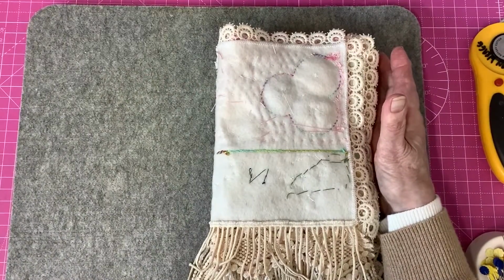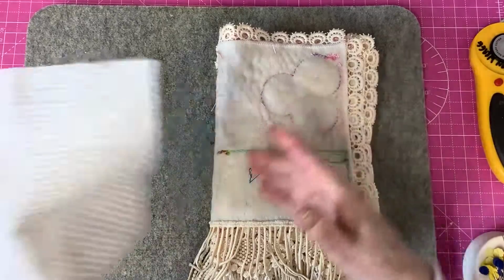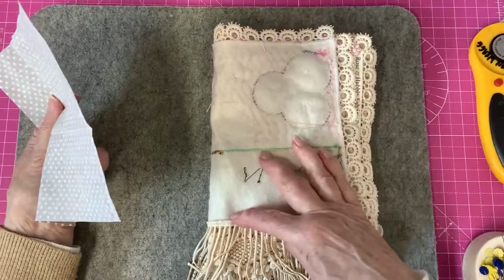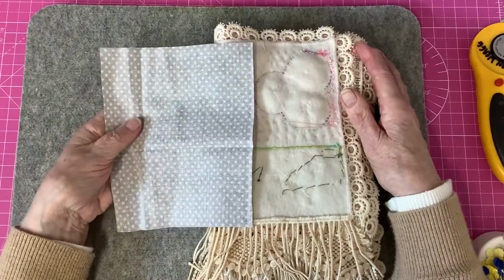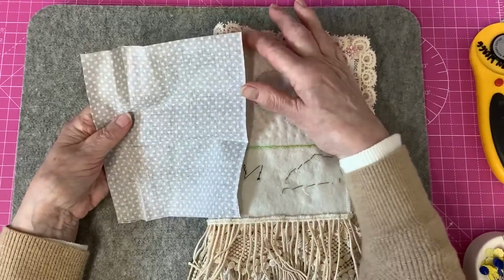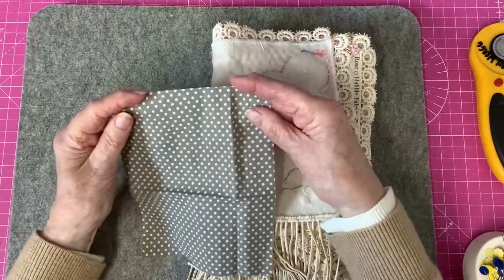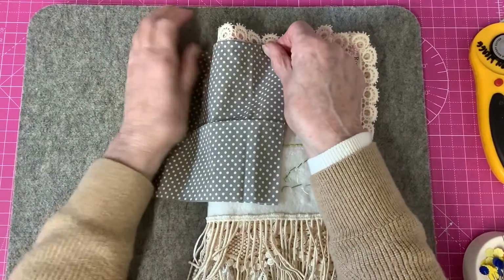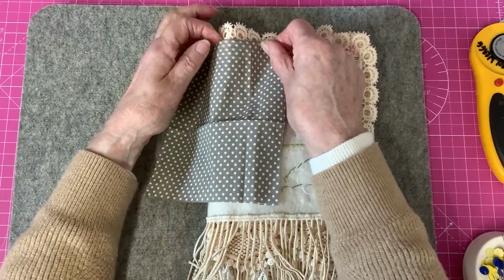So say you were going to put a piece of fabric. You want a piece of fabric just a little bit longer. Actually, this is the same size because I was going to use it for another page. But you would want it a little bit longer so that you can overlap. Do a little seam so that you can overlap it at the top. And then you're not going to see the raw edge on your spine.